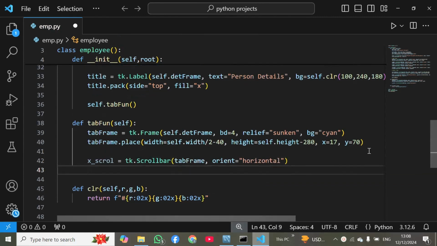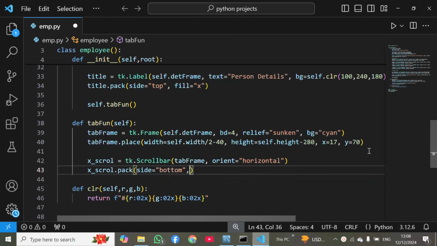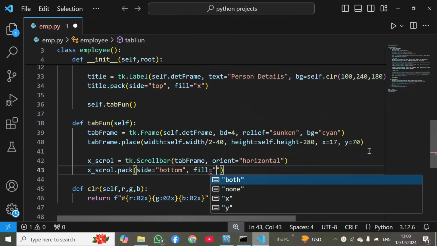Now I have to set its specific side, top, bottom, left, or right. So here I will use x scroll, and as you know, the pack method provides us the side property. Now I have to create it at the bottom, and fill it on the x-axis.